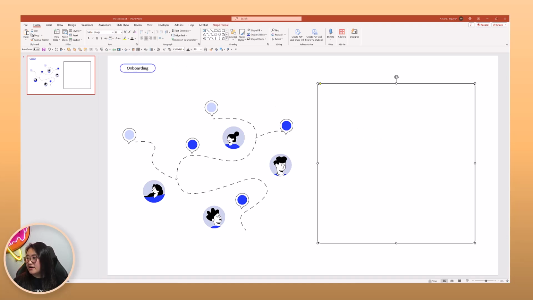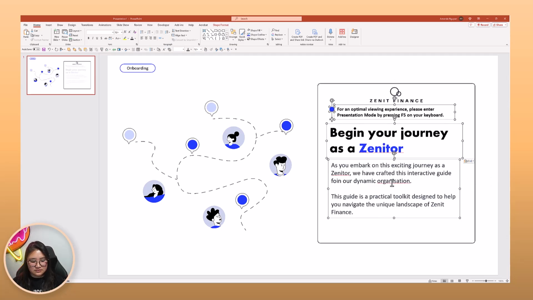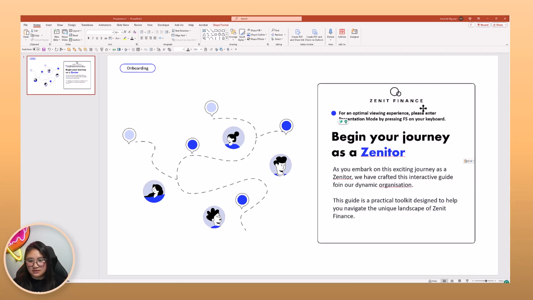Next, we have our company logo. I'm just going to paste it in. And also our text that we have. So if you have any text, you can add it in there. Bam. So take some time, write your text. A line of instruction will be really helpful for your users in navigating this interactive presentation.